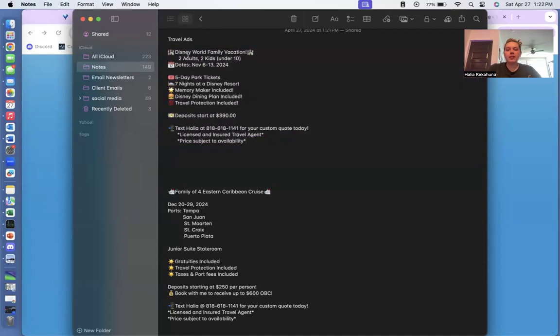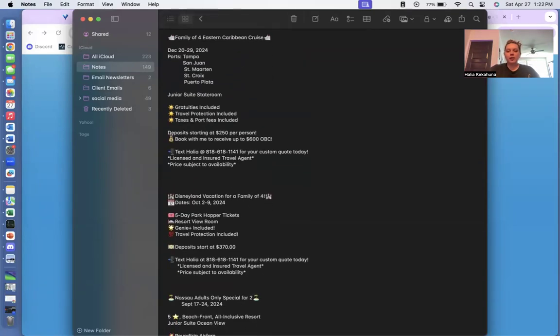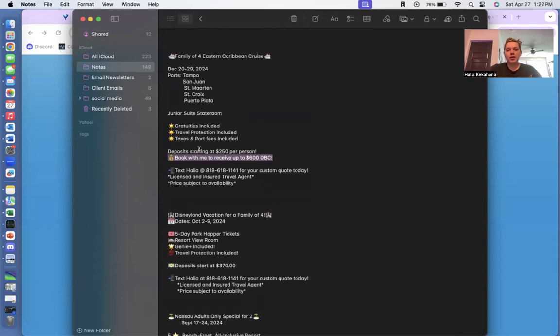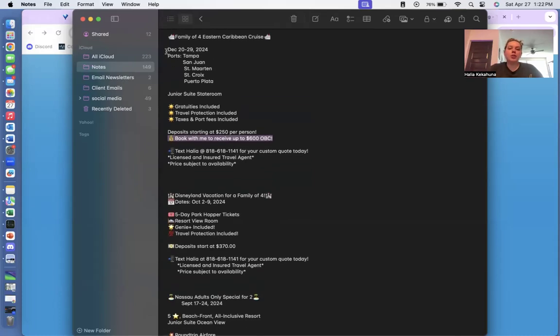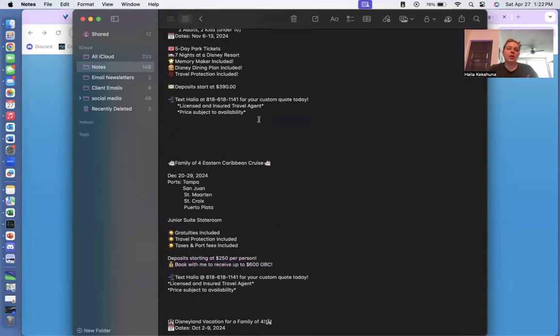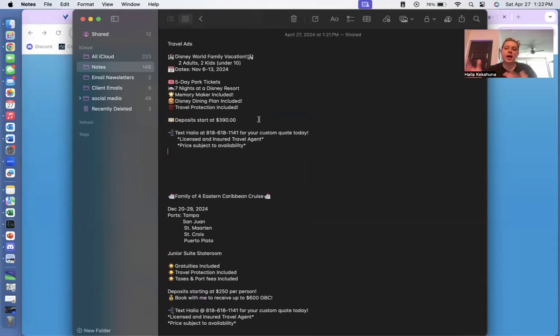Like I said, we want to have as little information as possible while still getting in what the package puts together. If you had special perks that you could add, I would add them right here, like book with me, like in this cruise one. The cruise that I was promoting had a promo of $600 onboard credit for 2 of the adults. So I added that in, like book with me and you can receive up to a $600 onboard credit. A lot of times if you're doing a travel ad in Vax, Vax will have certain promos going on with special perks for booking that package.